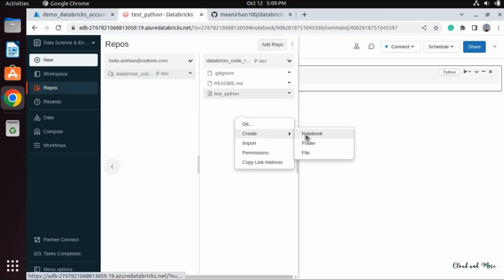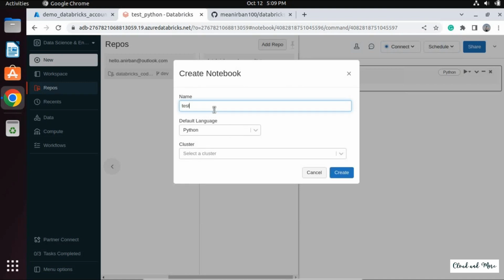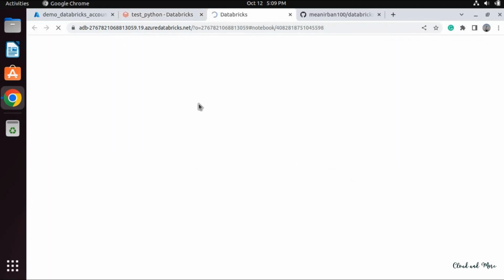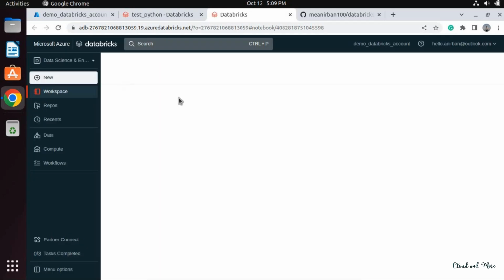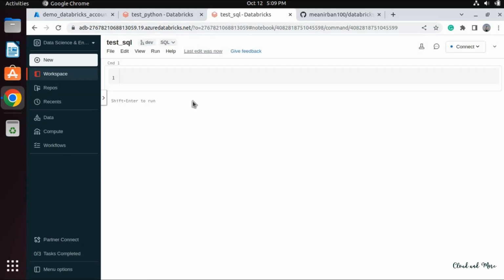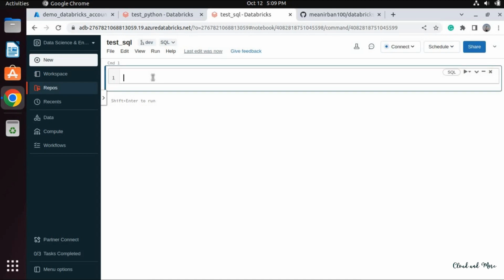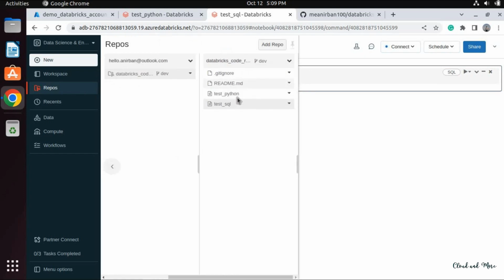Similarly we'll create another notebook, but this one will be a SQL notebook. As you can see, we have two notebooks created, one Python and one SQL.